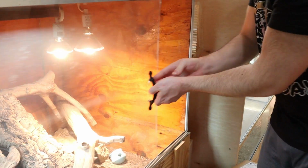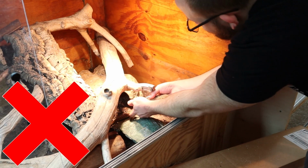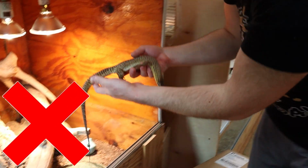Number 3, don't rush. That's very important. I know you really want to get that bond with your guy, but you're only going to do that if you're patient with them and you trust them to come to you and check you out eventually. Sometimes you're going to take way longer than other people. Sometimes other people form bonds with their Ackies right away. Remember, these guys can be individuals, but it's very important that you don't get ahead of yourself and you trust in the process, and they'll come to you eventually.